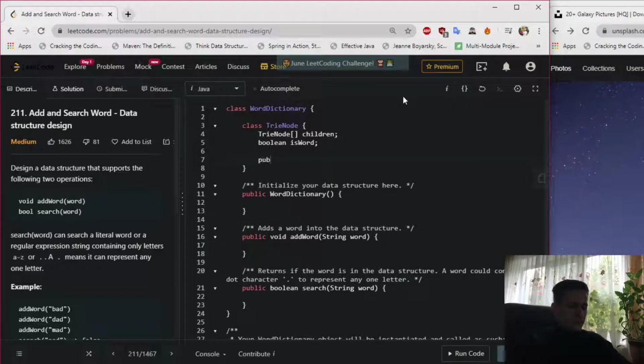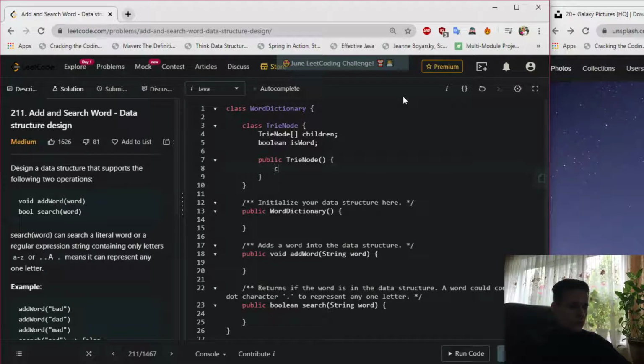Then you create a constructor. You say public trie node, and here you say children equals new trie node 26, because there are 26 letters in the English alphabet, right?